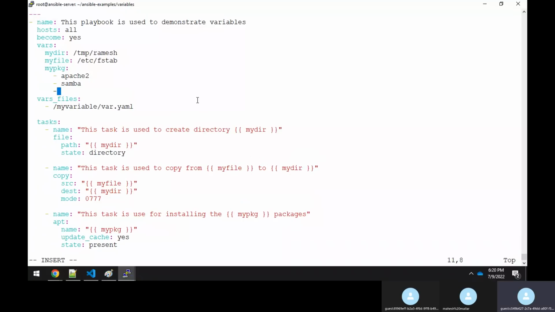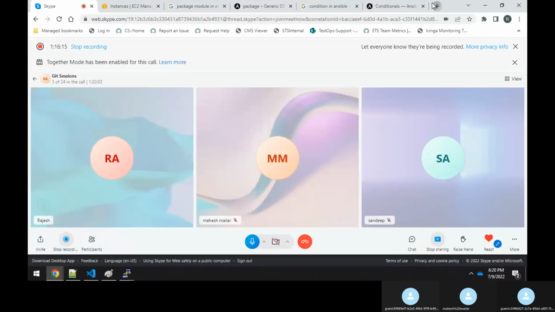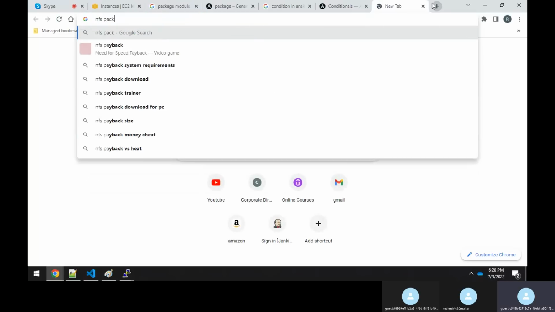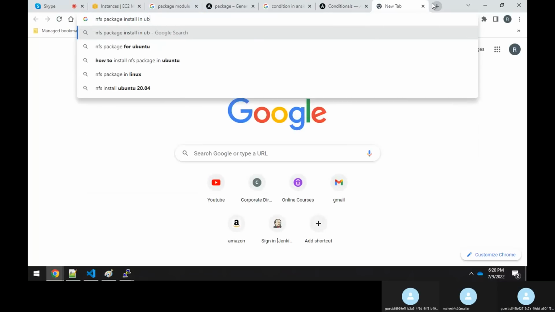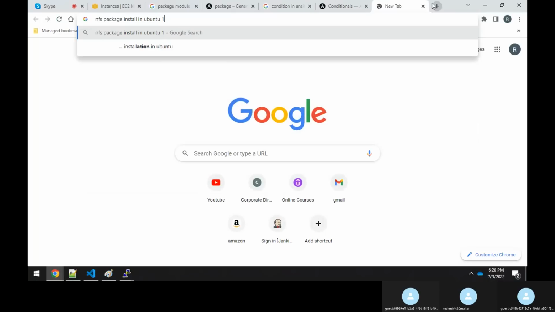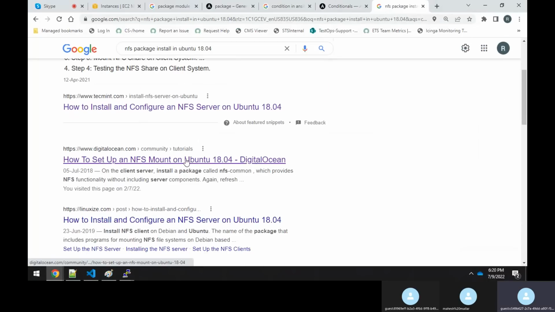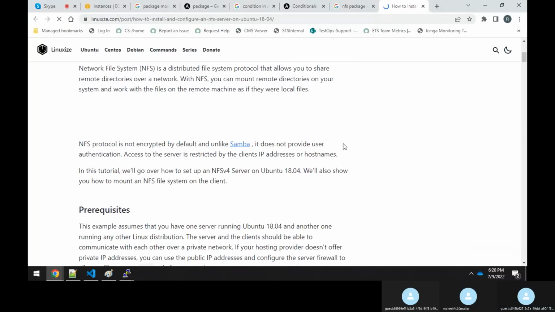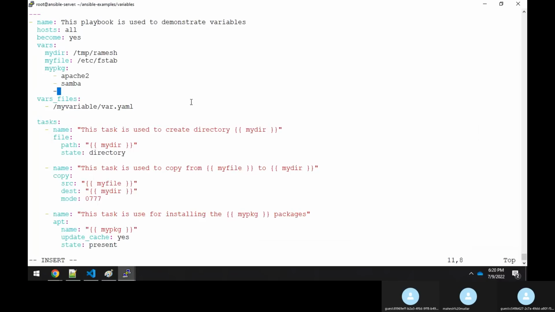NFS-utils. It's the NFS package installation on Ubuntu. I just want to know the package name actually. So what is the package name? nfs-kernel-server. Yeah, this is what I needed actually.